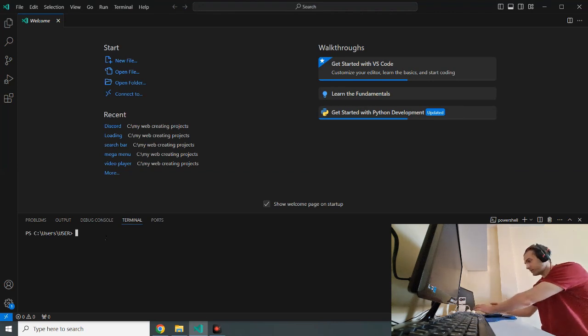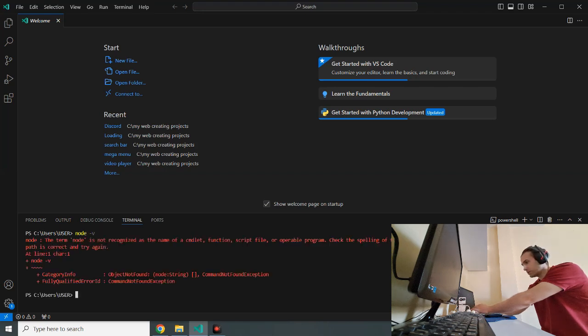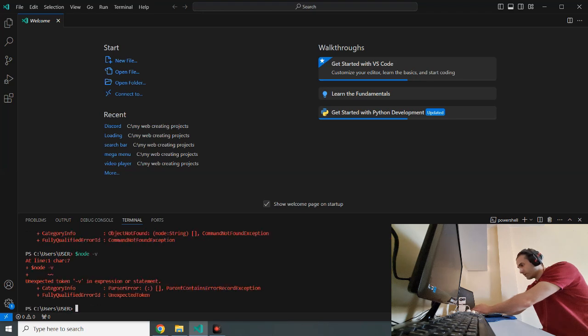If I type node -v, I should be able to see the version, but I can't. Let me use a $, node -v. So it doesn't work here.